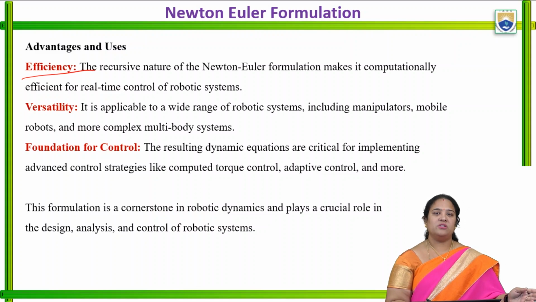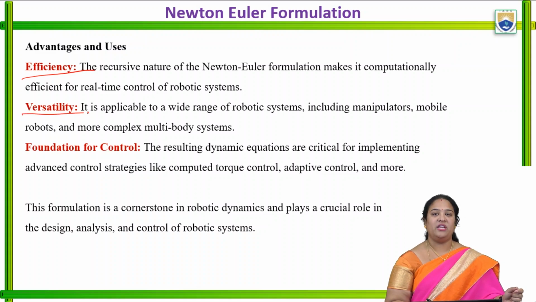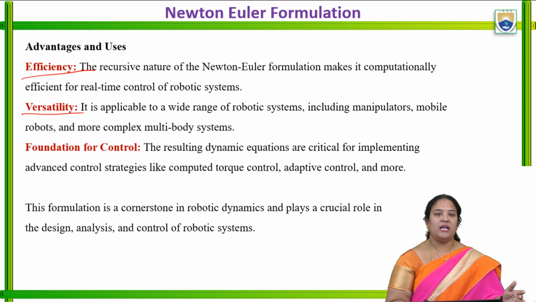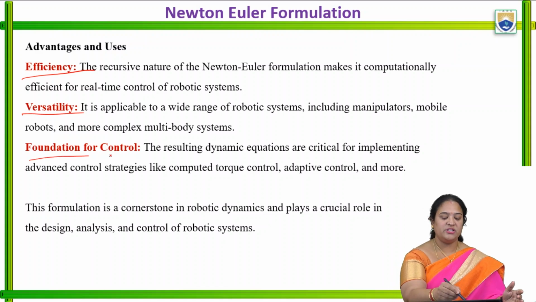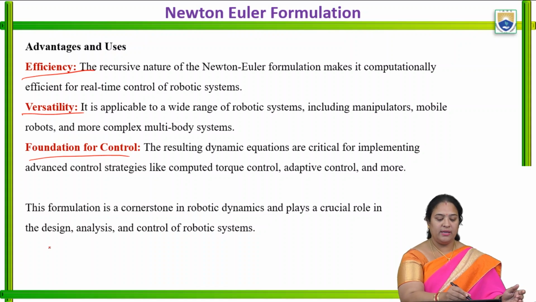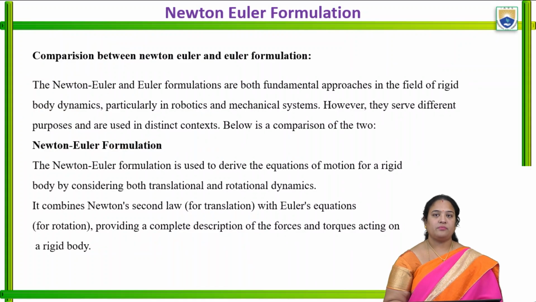Or when we come across a complex multi-body system, versatility plays a very important role. Or when we come across the dynamic equations, or the adaptive control or advanced implementations, the foundation for the control plays a very important role. So this formulation plays a very crucial role in design, analysis and control of the robot system. Right? Next, coming to the comparison.